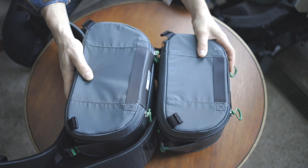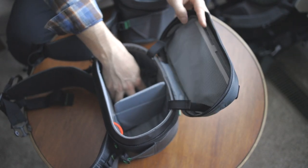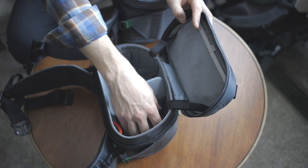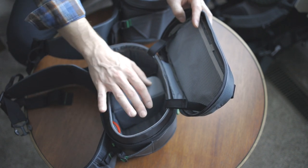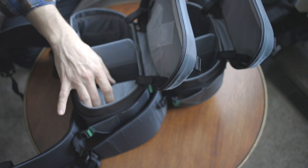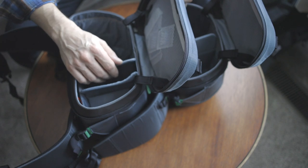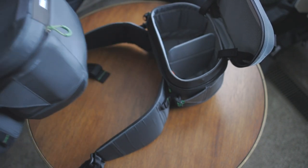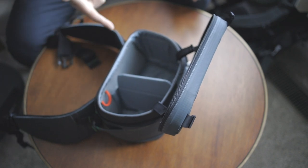In this bag you can fit a camera on the side — like an R6 with a microphone attached — and fit a 70-200 RF lens on the other side, or a 24-70 would fit for sure, RF or EF. There's a good amount of carry capacity with the larger size configured differently. You could also use it for quick-access non-camera items: snacks like trail mix, batteries, a headlamp, filters — whatever your heart desires. But again, for a day pack where you're just going out and coming back, this is a perfect size.